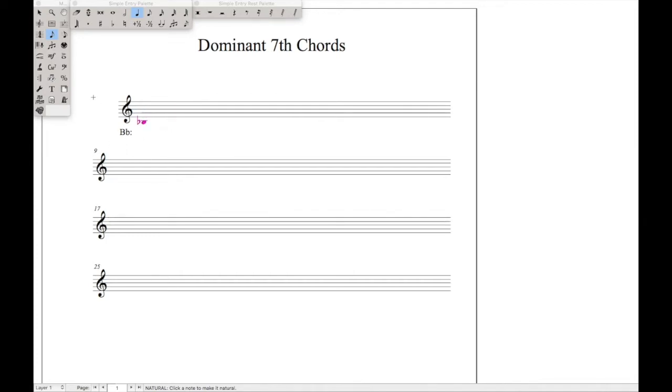Okay, cool. So if I'm in B flat, I need to get myself to the 5th note of the B flat major scale because that's what we said the word dominant means. It means it happens on 5. So if I'm in B flat, that means B flat is 1. So the second note of a B flat major scale is C. So there's a C, moving right along. The third note would be D. So far I have B flat, C, D.